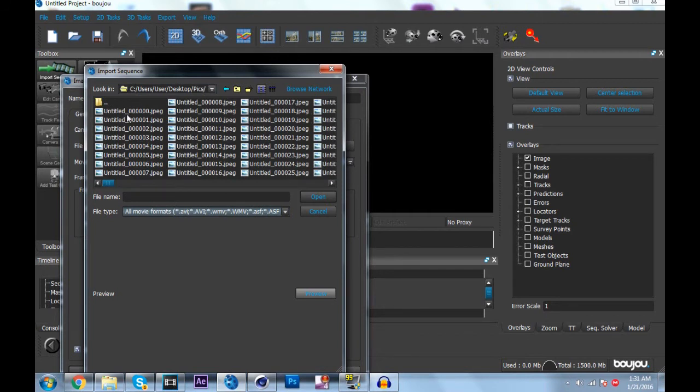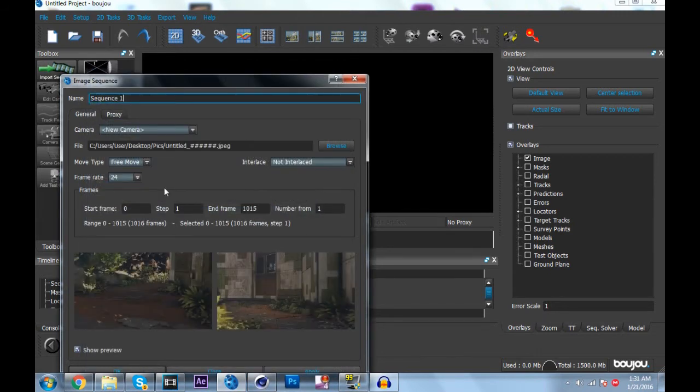Click the one that says 00000. Okay, so the one, not two, but just 0. Open, and move your frame rate to there, and then you just leave it like that.